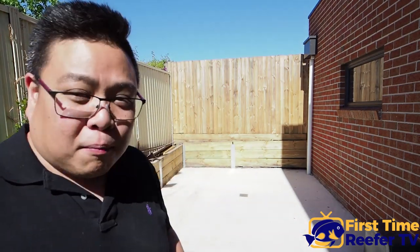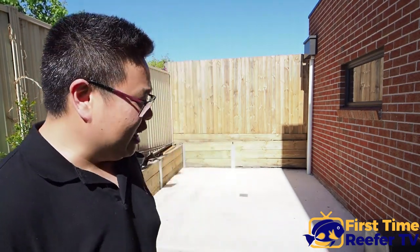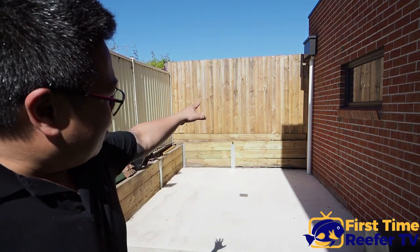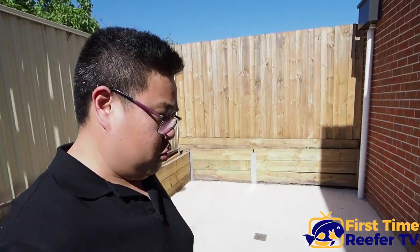We are now behind the wall in my garage — you're probably thinking, 'Dave, what on earth are you doing in your backyard?' I am getting a fish room! I've been dreaming about this day ever since I was a little kid keeping fish, and a fish room has always been my absolute dream. I'm so proud of the fact that I convinced my wife to let me have a little fish room in the backyard.